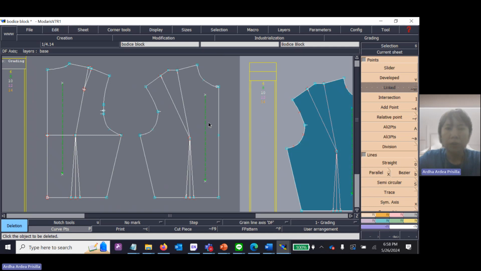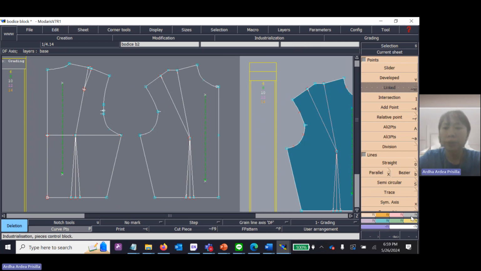All right, so the next pattern piece is the dartless block. How to make the dartless block? You already know, manually. But digitally, you need to check here. You need to make the pattern piece by piece, part by part, so that you can join the pattern. In this case, I want to connect the top dart here. I want to close this dart. So I want to make separate pattern pieces for the center and for the side.